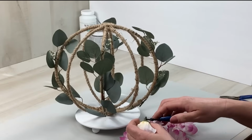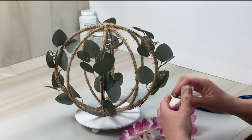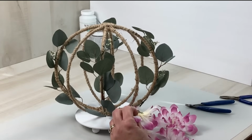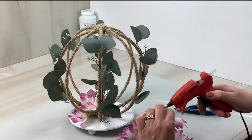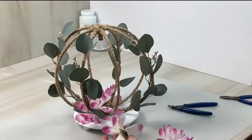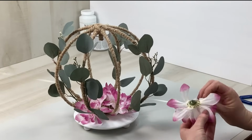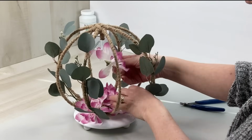And then I'm going to go in with these beautiful dahlias, the purple and white, and if I'm saying that wrong, please let me know. I am going to hot glue these to the base, so right at the bottom of the wreath form onto the base, and I'm going to go around and do that on every other piece until I get it nice and full in the way I like for it to look. Then I put the last one on the very top that has that metal piece poking up through the bottom. And I'll just set that and attach that in there.